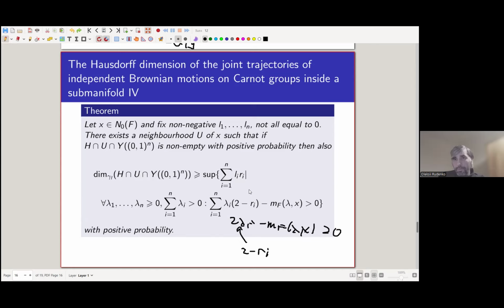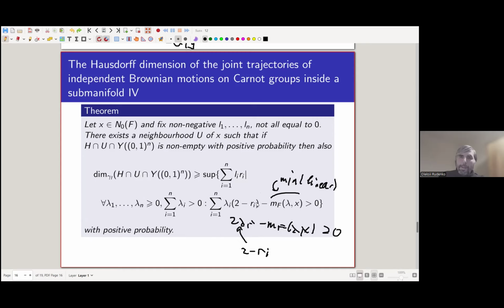Of course, we can have different ways to make Ri larger. So there are different directions. For fixed L, I cannot say for now what will be the supremum, even though this is just a minimum of linear functions. There is a finite set of linear functions, and we take the minimum of these functions, and this is what's happening here.